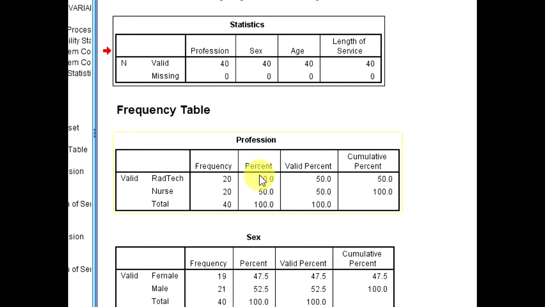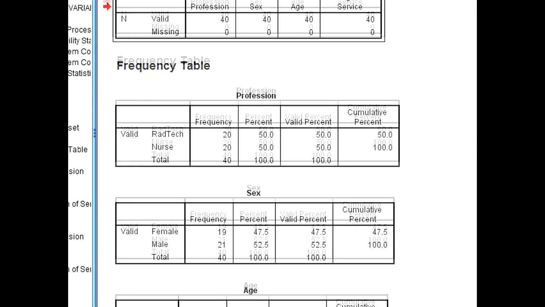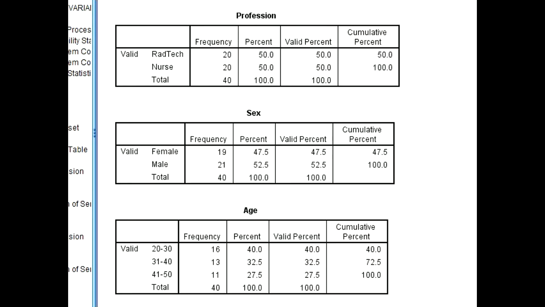You have valid percent because sometimes there are respondents who would not answer, so there would be missing values. That's why there's a valid percent here. Okay, for this there are 19 females, 21 males.